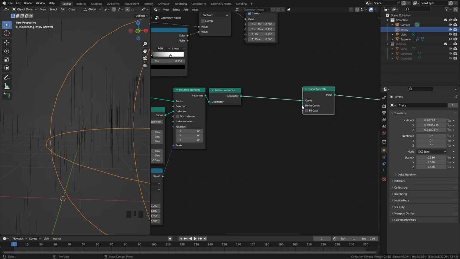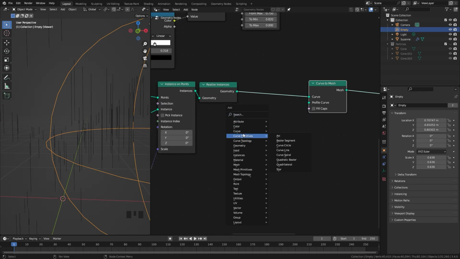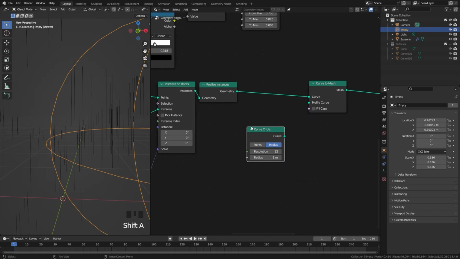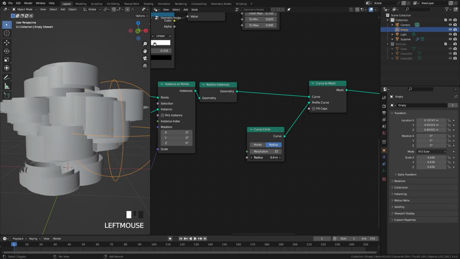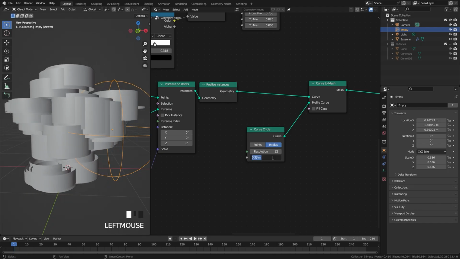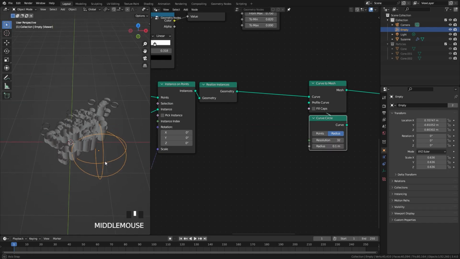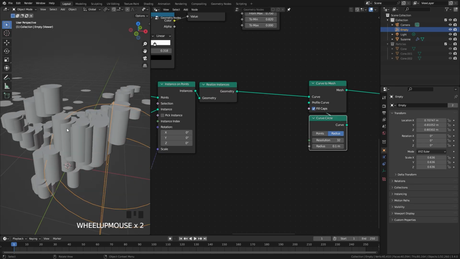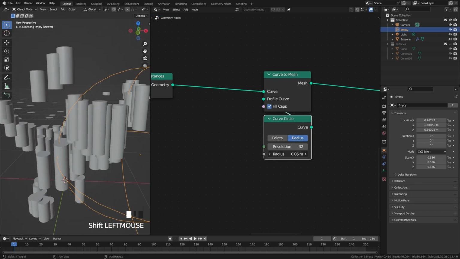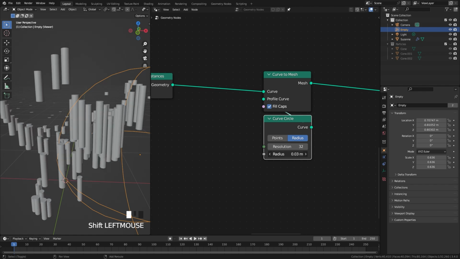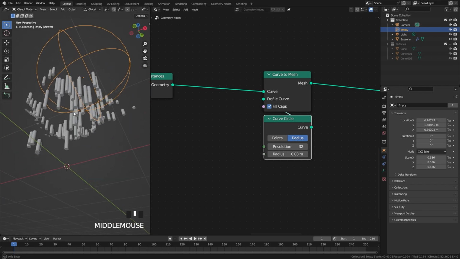And then for the profile, we're going to need a circle. So let's go over to curve primitives, add in a curve circle, plug it in just like that. And we can see it's working, but they're currently way too big. So let's scale them down quite a bit. For this radius value, let's go 0.1. There we go. You can see it's working. Let's also fill in those caps so the top are completely filled in. The radius I think is just a bit too big right now, so let's scale that down just a bit more, and I think that is looking a bit better.